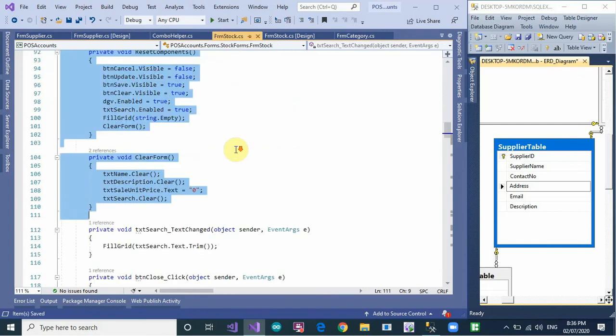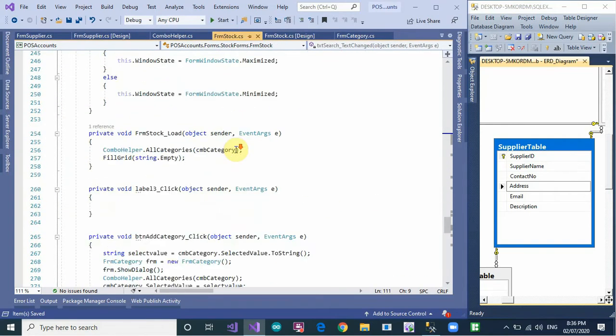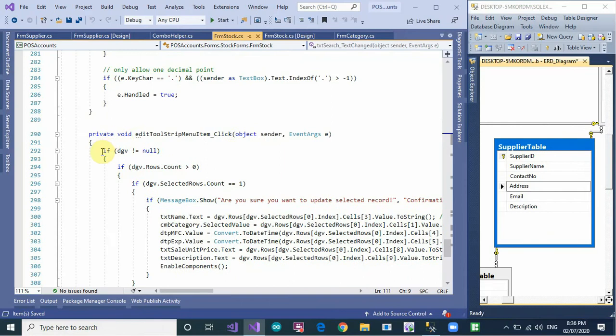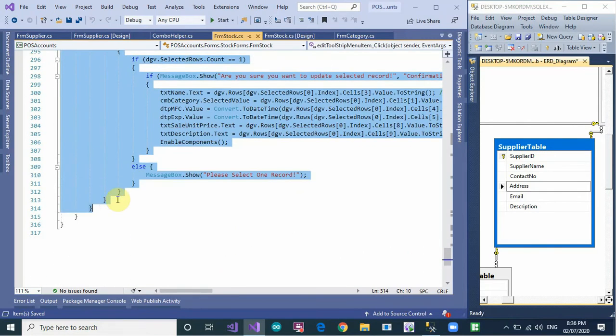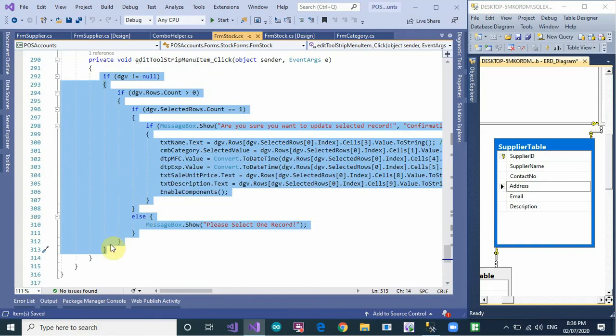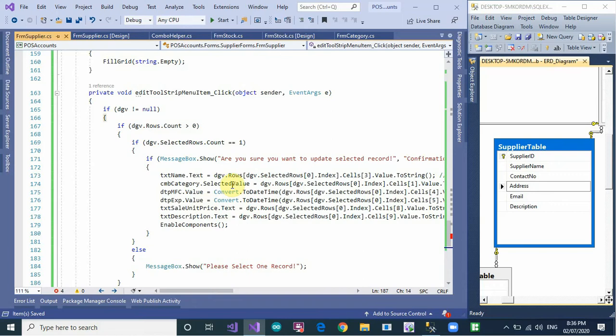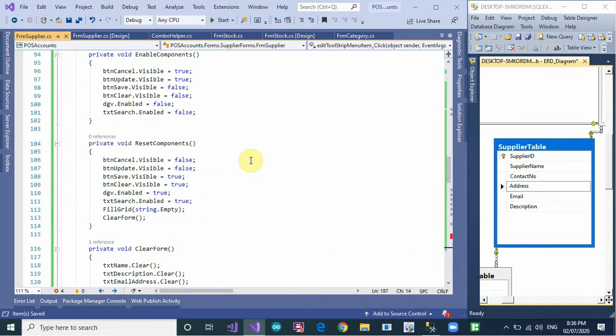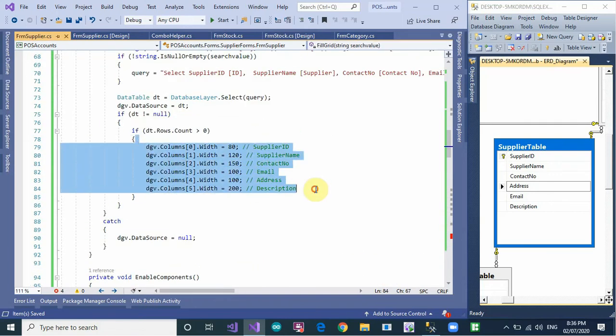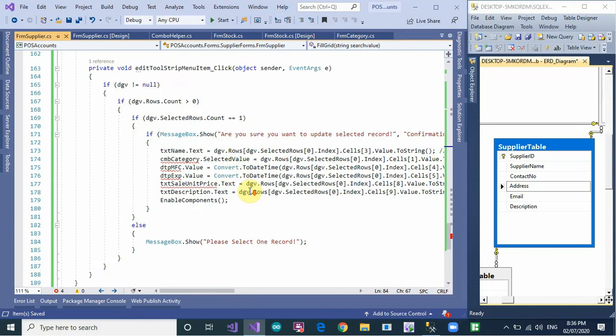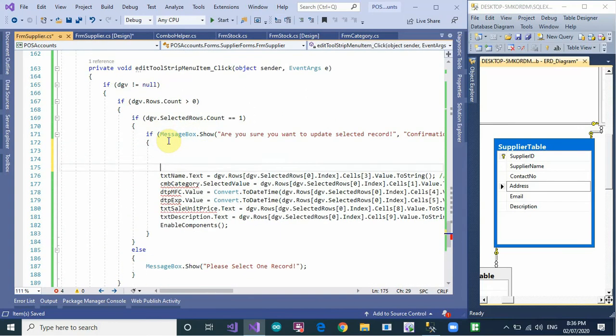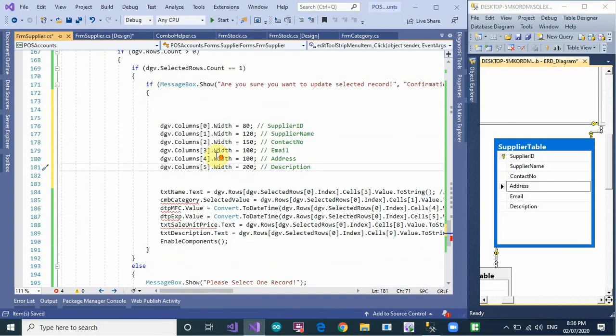So now go to the stock and copy the edit event code. Okay. Now go to the supplier and paste the code here, and go to here and copy this and paste it here. Okay, the txt name is a supplier name, so the supplier name is 1.